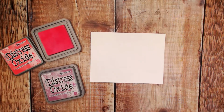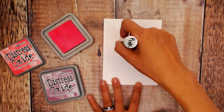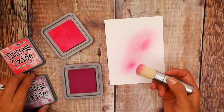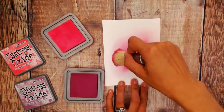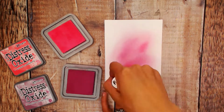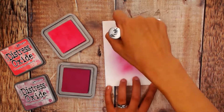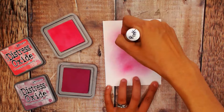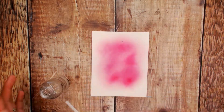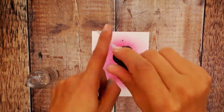We are going to begin by doing our background using the pink and the purple shades of Distress Oxide. We're going to blend them really lightly onto our white cardstock, which is our card base. A little tip from a friend: I've been using these blender brushes and using one per color family. So that's why you see it says pink on the end. Once that is blended, I'm going to add a couple droplets of water and set aside to dry.